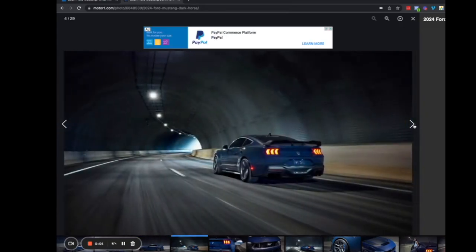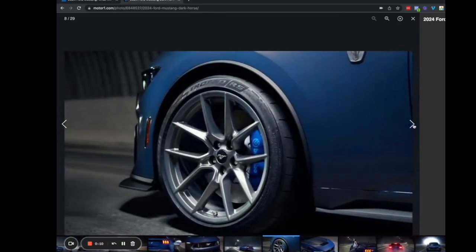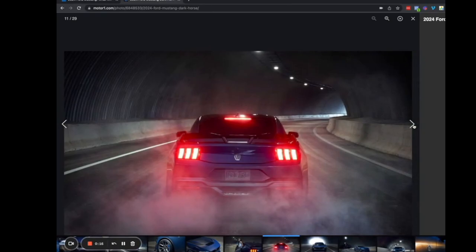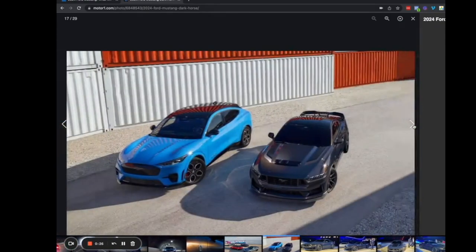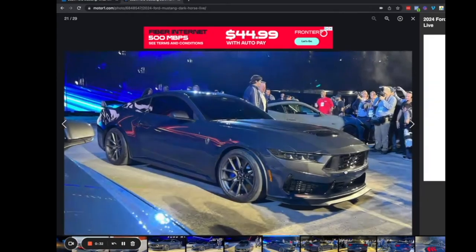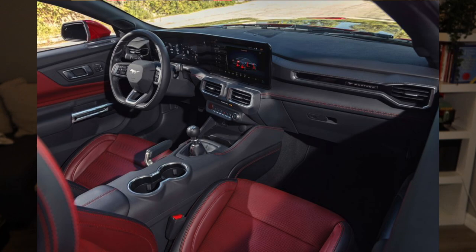They've got a couple of different variants including the Dark Horse Mustang. It's going to be a V8 with a manual transmission, which is super cool. It has the highest horsepower five-liter Coyote as far as the base model goes. There'll probably be some videos of me scrolling through the site. They have drift brakes, and you can even rev it from the key fob. There'll be some really cool customizations. The interior has got this really cool digital dash and gauge cluster.